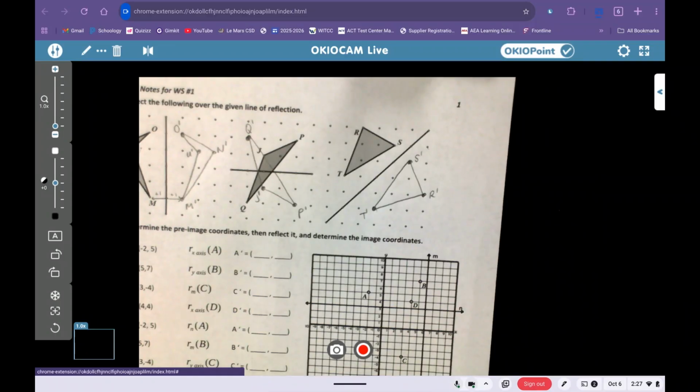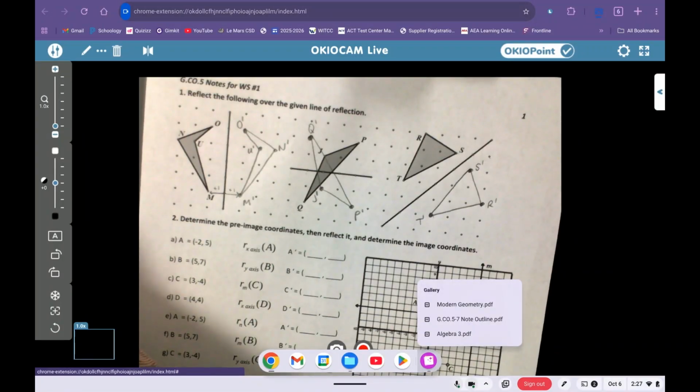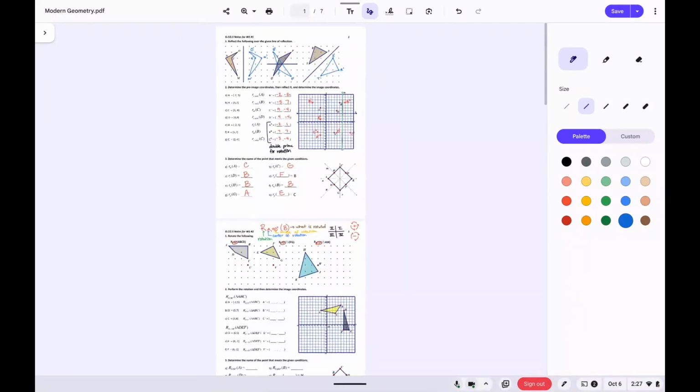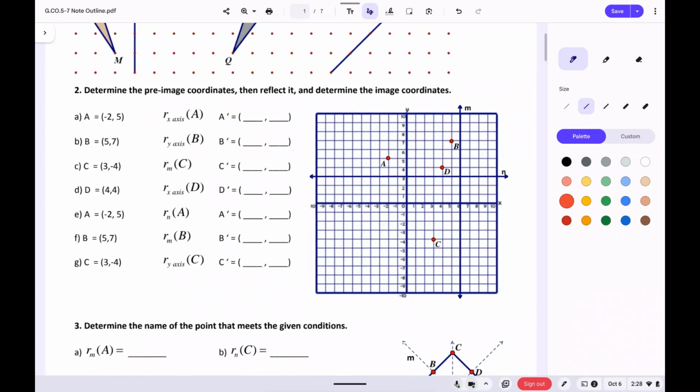Okay, so now right underneath that, it goes to the coordinate plane, and I'm going to switch back to my note outline because you can see it a little bit better on here. Let me get to the right page. Oops, I'm in the wrong thing. This one. Okay, so if I'm looking at my coordinate plane here, it's a little bit easier to use your lines of reflection to count. You can still use patty paper here, but if you understand how to count left to right, up and down, that's what you're going to be doing on the coordinate plane. Now, if they had asked me to do a diagonal reflection, then maybe I'd want to go back to my patty paper.